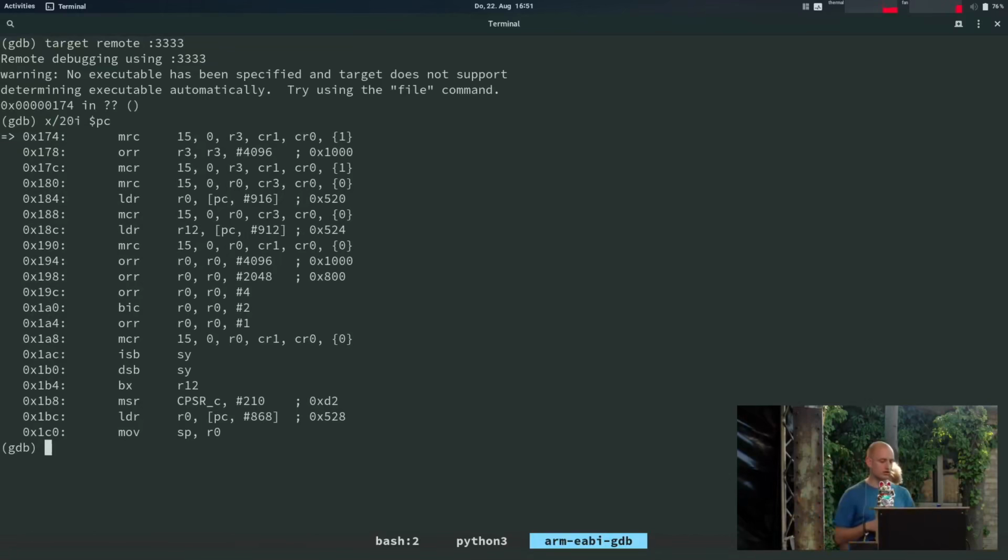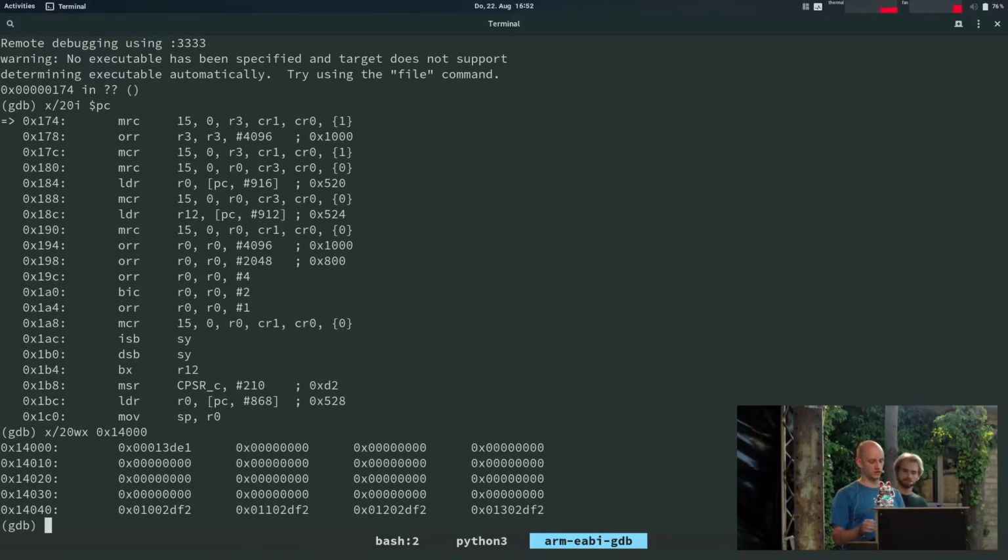And coming back to our original plan, we wanted to dump the page tables, if you can remember. The page tables are at a fixed address. The breakpoint I hit here is past the function that will generate the page tables. So I just have a peek at the address where I expect the page tables to be. And there they are. Doesn't look too fancy.